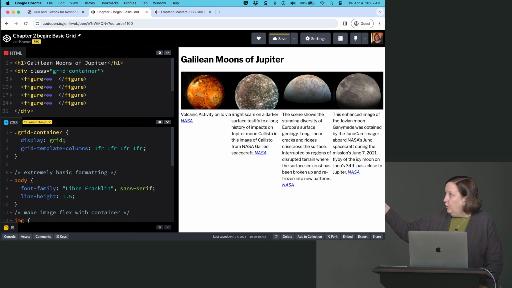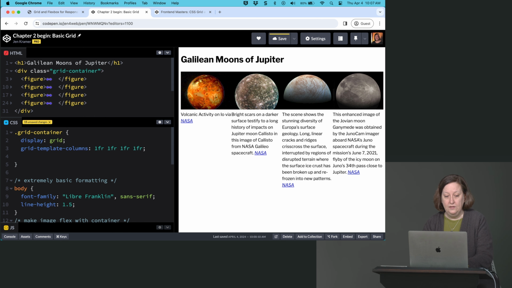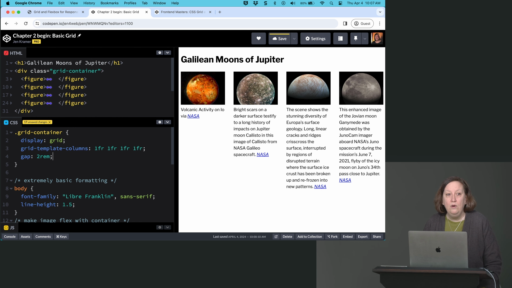So that is going to put these things all next to each other with no space in between. I can hear the graphic designer screaming already. How about you? Okay. So if we want some space between these, we can say gap, something like 2rem. What is a rem? In typography land, the letter M is often used as a reference letter to determine how big or small something is. So if you have one of those really fat fonts, your letter M, it's 1M wide, but it's a really fat 1M. Whereas if you're using the narrow width fonts, it's a really skinny M, and that's still 1M, okay? So it's relative to that.